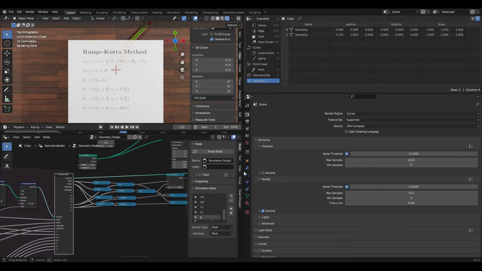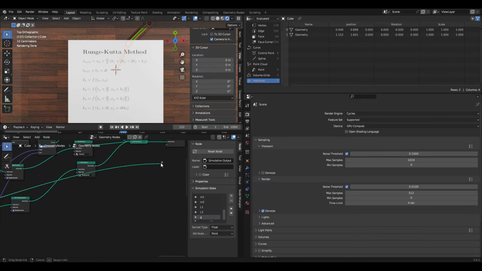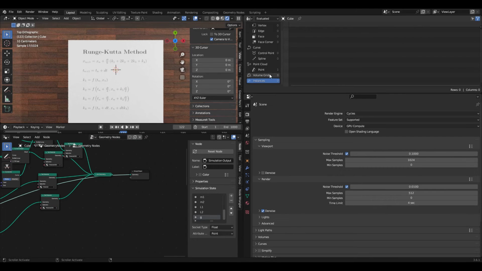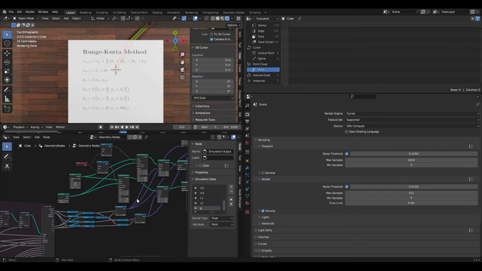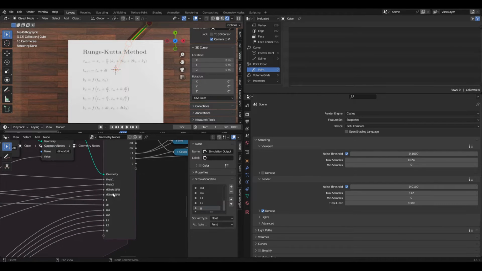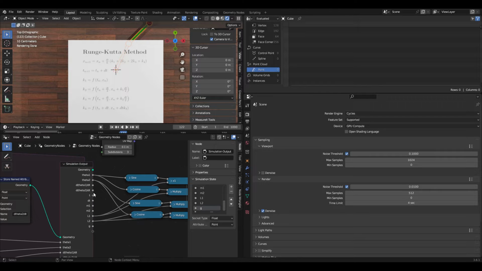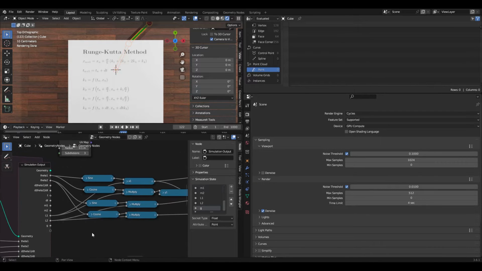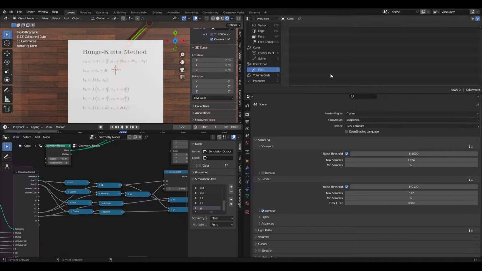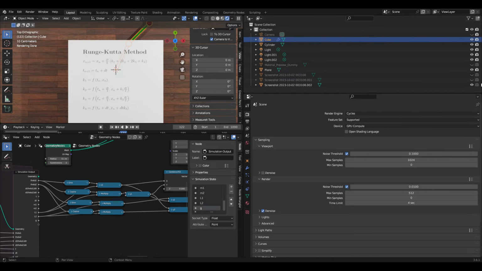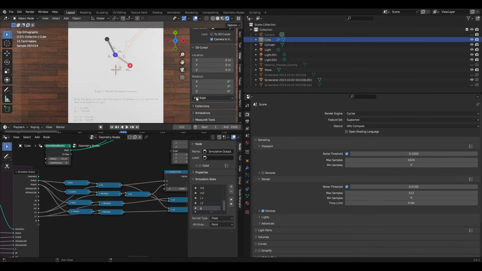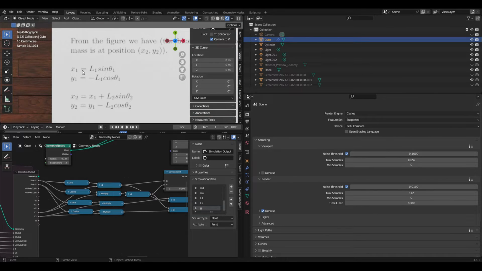If I take a look at the geometry here, you can see that's the point. Sorry, it's a single point, but I'm doing all these calculations on that point. And then when I get out of the simulation output, I'm actually creating instances on points and using these theta 1, theta 2 values to perform some adjustments of the geometry. So I'm doing all the calculations and then using those calculations to make the animation move, where I have cylinders and balls and things representing the double pendulum.